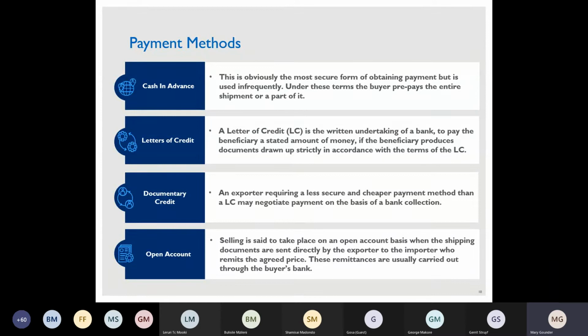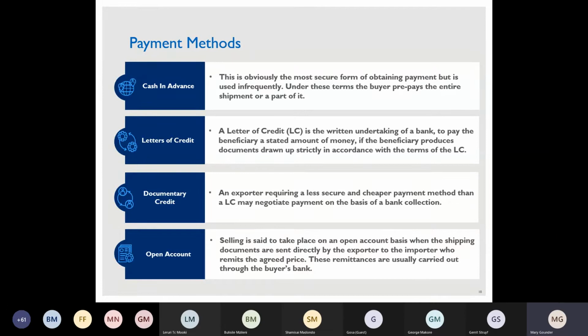Your letter of credit is where I decide I'm buying from you, and if I'm paying $5,000 on the invoice, I go to my bank and I'm saying I'm buying from a seller in Botswana and I'd like to open a letter of credit. So my bank will contact your bank in Botswana and say, you know, Mary wants to open a letter of credit with the seller Ferret in Botswana. And does the seller actually exist? And do they really have a bank account with you? And then your bank will actually come back to my bank and say yes or no, and they will give the details to my bank.